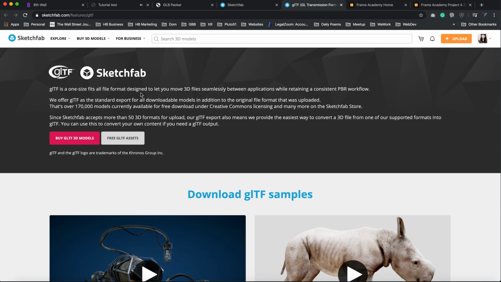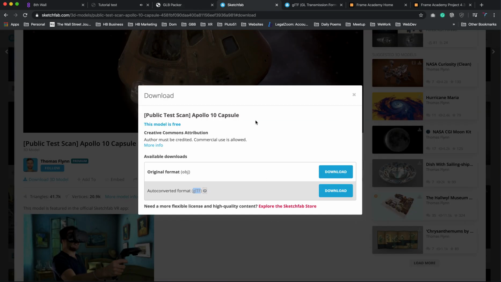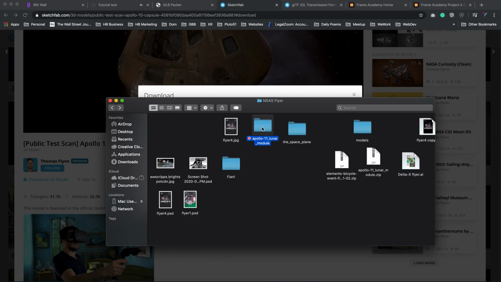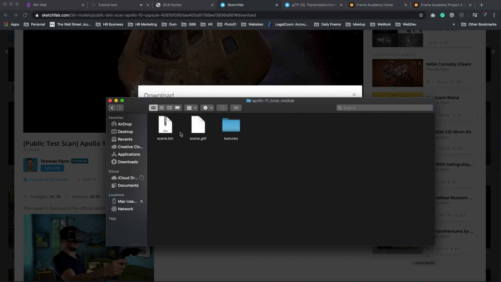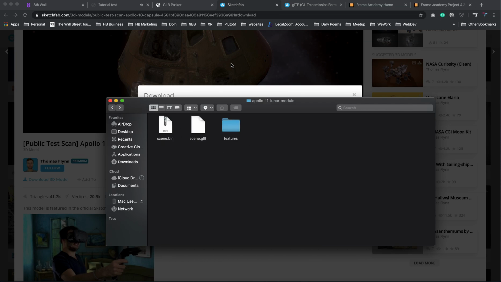It seems like this. This is a special format for a lot of 3D models. So you need to download this. When you download it, you will have these 3: scene.bin, scene.gltf, and textures. Textures are those cool stuff. Wow, this is cool. Okay, so those are the 3 for this.